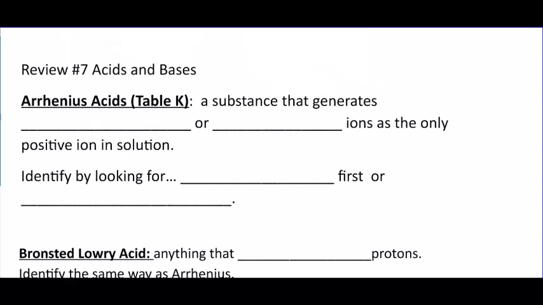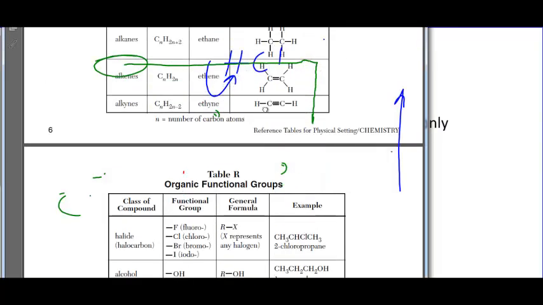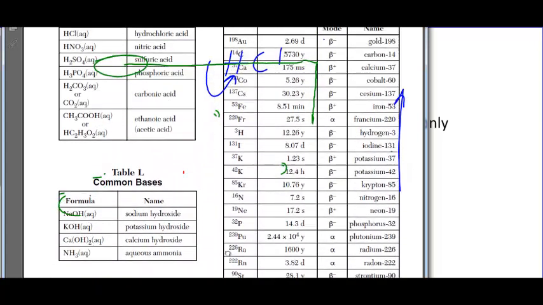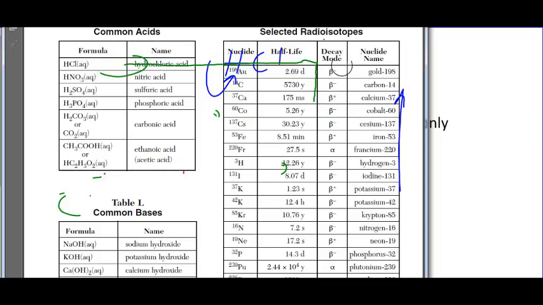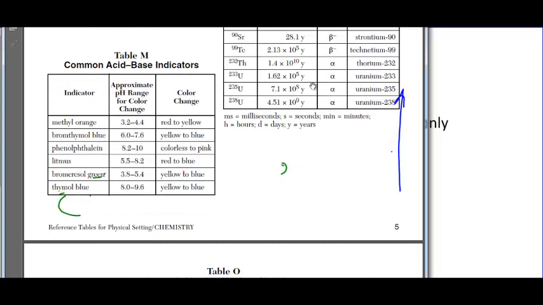In Arrhenius acid, they list a bunch of acids for you on table K. So if you don't know if something's an acid, a good place to look would be right here on table K. These are really the three tables that we deal with for acids and bases. Table K is our table of common acids. Notice they give their formula and they give you their name. So if they ask you for the name of the acid, you go here and look it up. They don't expect you to know how to name acids off of your memory. If they give you a base, table L. Table L has the common bases, and then the other table we'll be using here is table M. So K, L, and M all deal with acid-base chemistry.